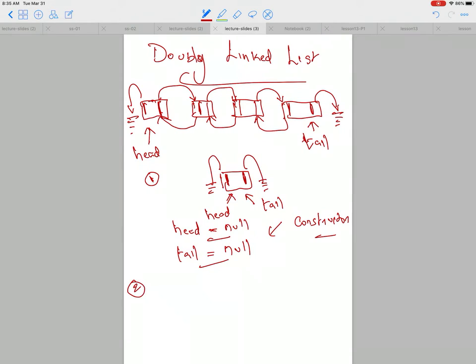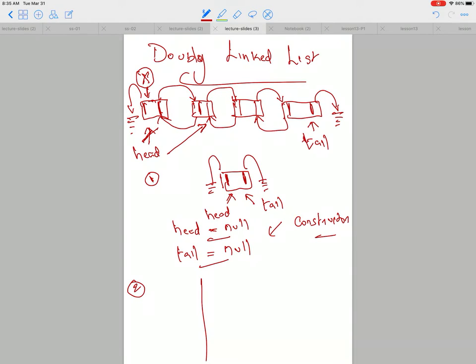What if we want to develop a second case here, where the node to be deleted is the head node, which is this particular node? If I want this to be deleted, I simply set the head to be this next node in the sequence, right? So that's the first thing I do.